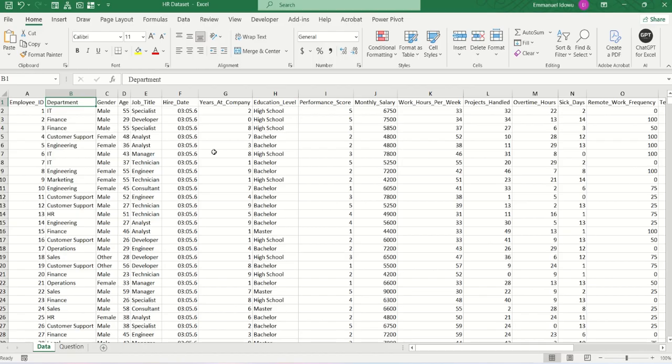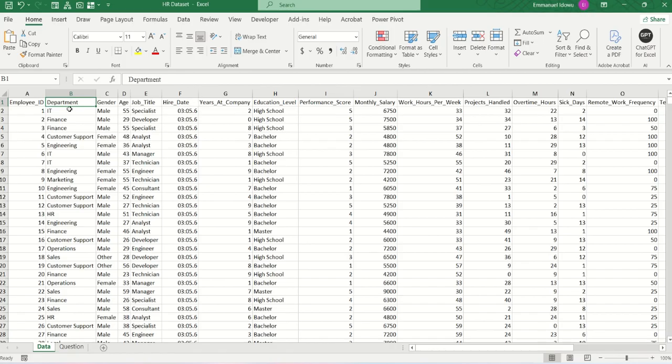So the first data cleaning I want to do is to use functions like trim, proper, upper, and lower to clean up my department, gender, job title, and education level.